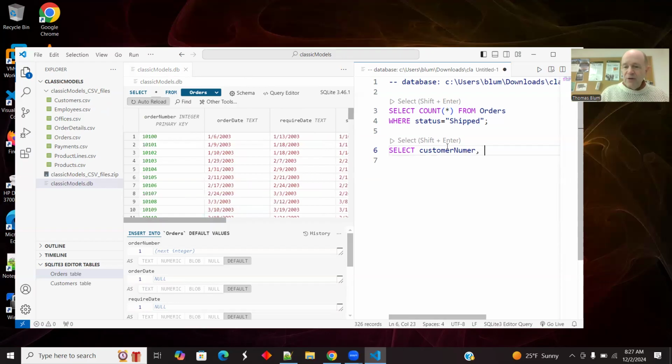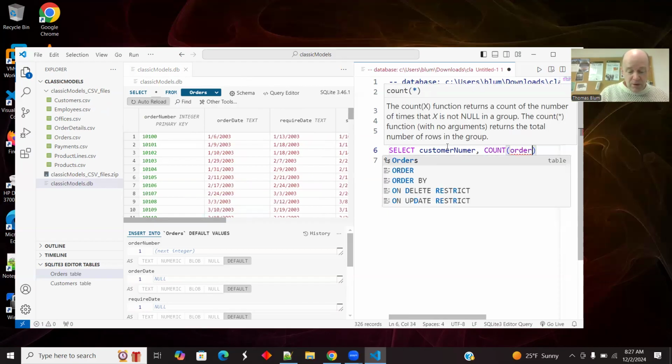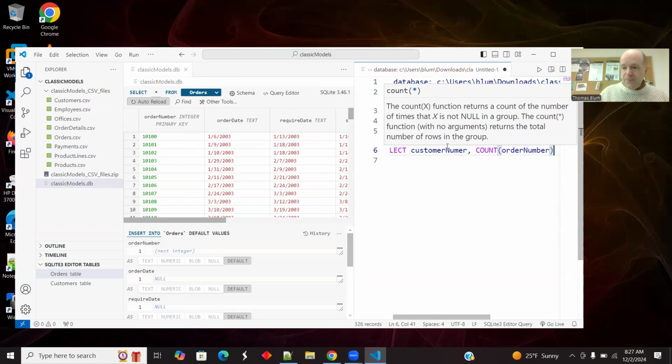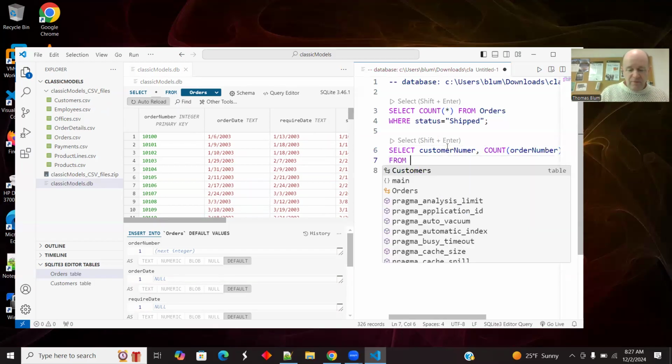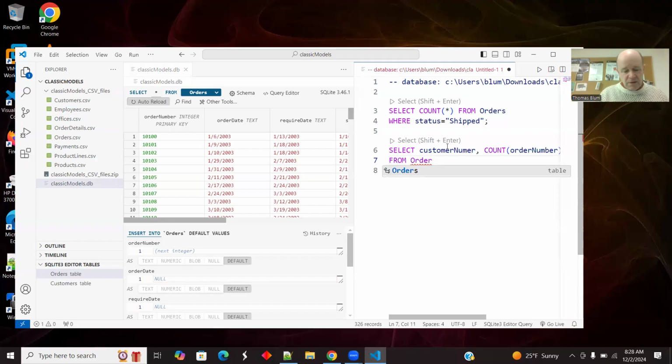And I'm going to count the order number from orders, group by customer number. And maybe I want them ordered by the count.